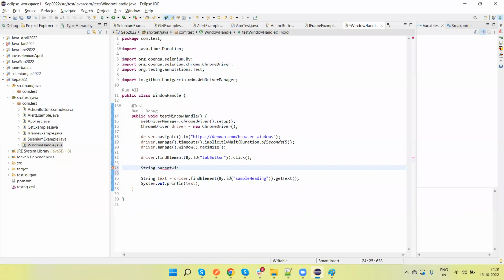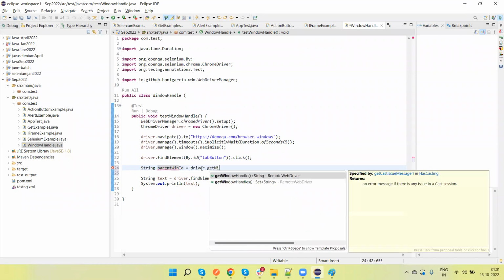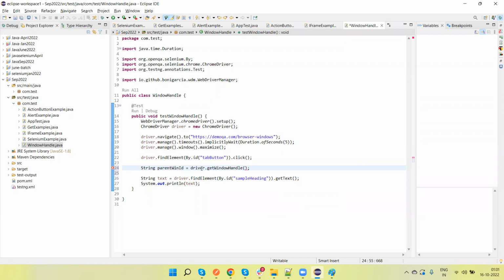One is driver.getWindowHandle. It will return you the window ID. Which window ID will it return? It returns the window where the control currently is.